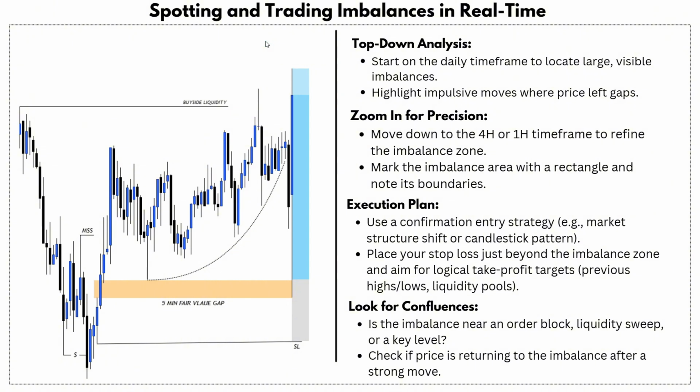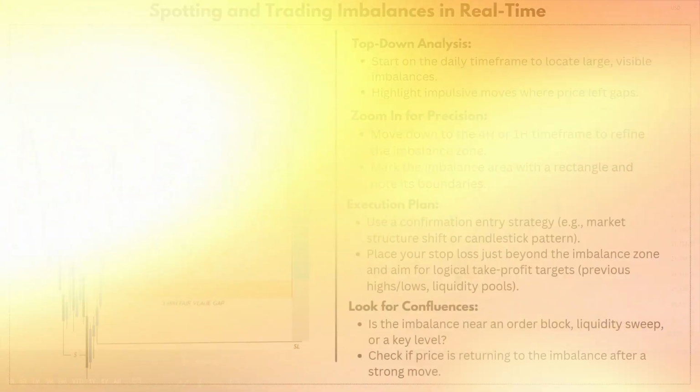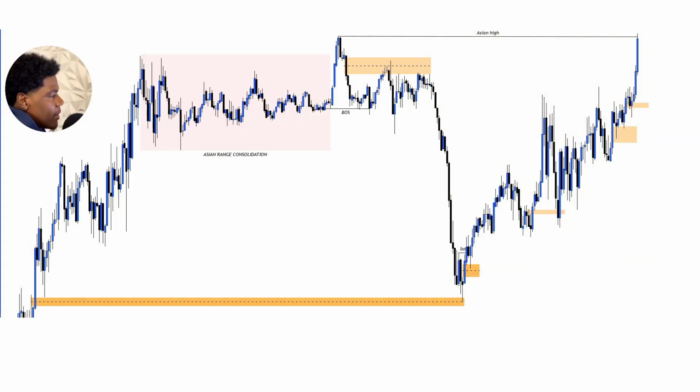Now let's go on the charts and see multiple examples of imbalances and inverted imbalances. Now we are looking at Nasdaq on the 5-minute time frames. As you guys can see here, price had rallied higher and then built this Asian range consolidation zone right here. And then during the London session, price rallied higher and cleared the Asian highs right here, and then went lower and gave us a full body breakup structure.